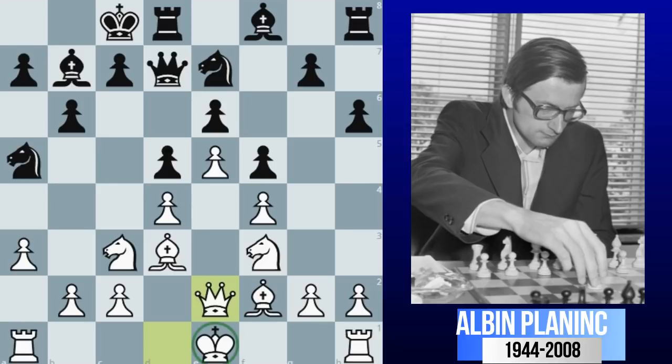And, well, where does the king go? That's the question. And Planinc sees the king in the center, and that's a red flag for him. And he goes for it here with a pawn sacrifice. He plays g5. Now the action is about to begin. White accepts. He kind of has to, otherwise it would just be worse. So he takes on g5, knight takes d5.